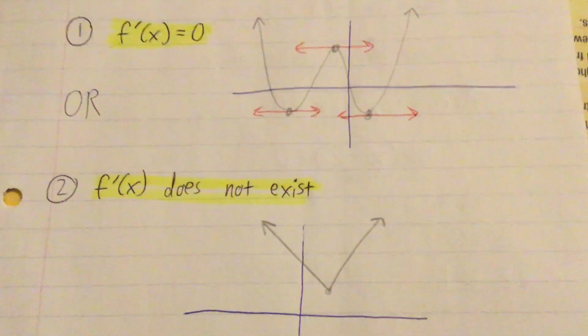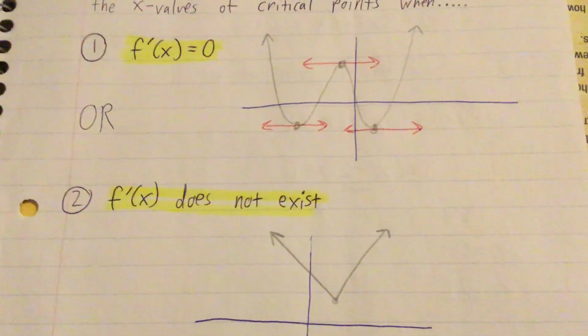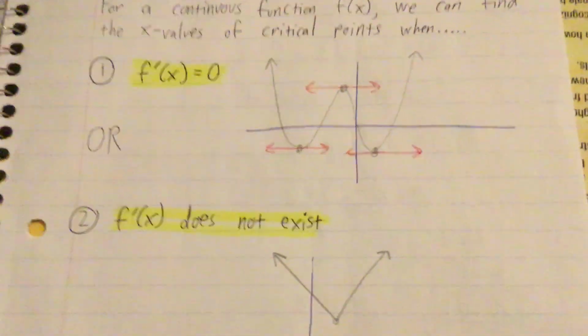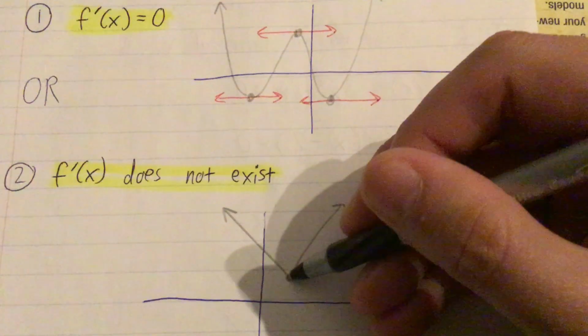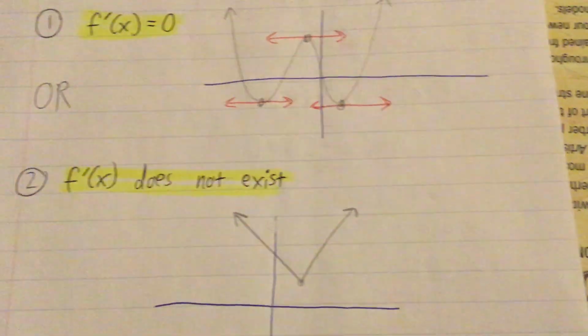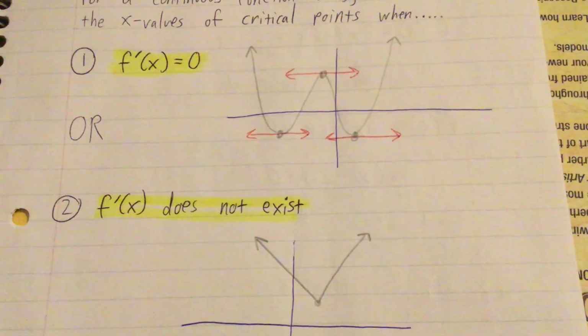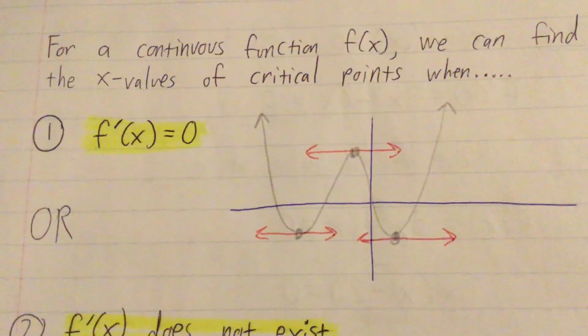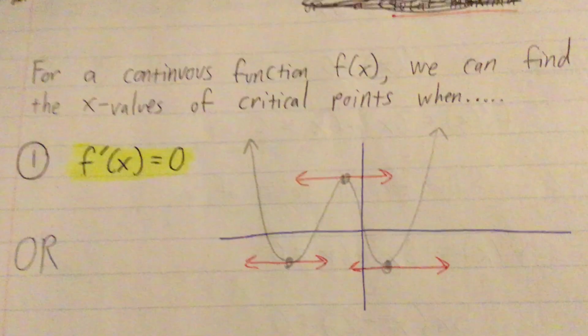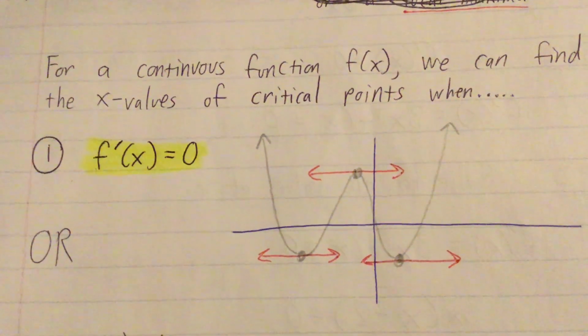I always associate that really good professor with defining for me what it means when f prime of x does not exist. So at this sharp corner, I just picked an absolute value. That's when a critical point occurs when f prime of x does not exist. But for now, I just want to clarify, the main focus of this class is going to be when f prime of x is equal to 0.